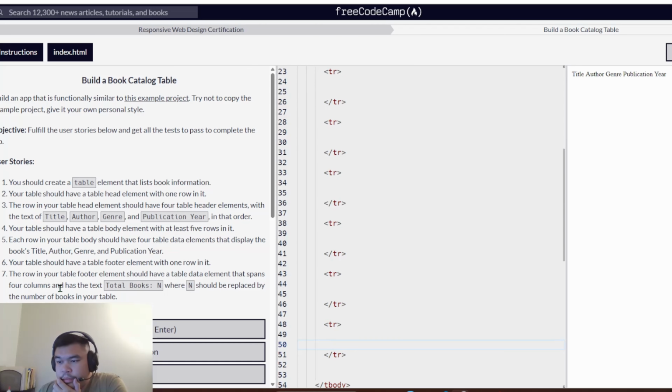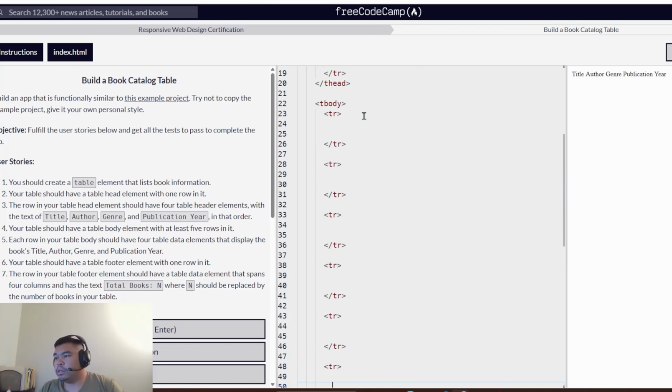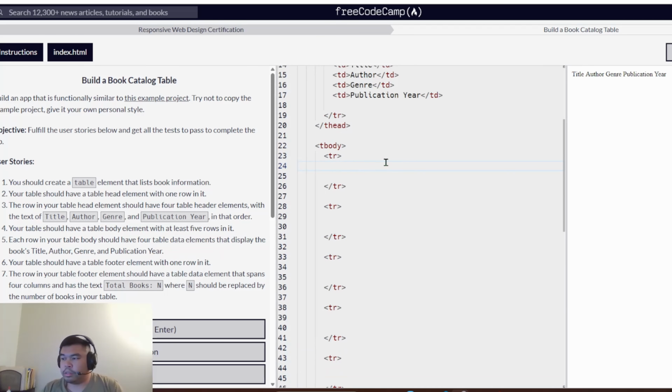And then each row in your table should have at least 4 table data elements. All right. TD, TD.